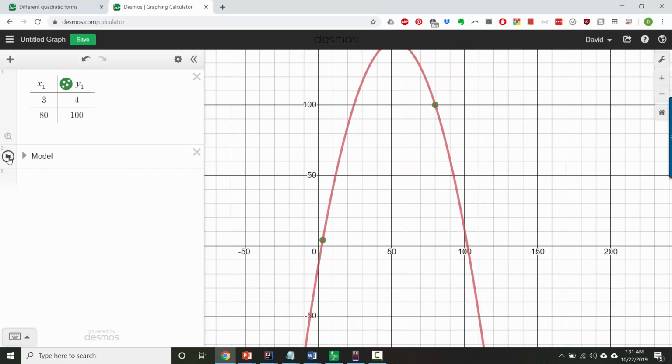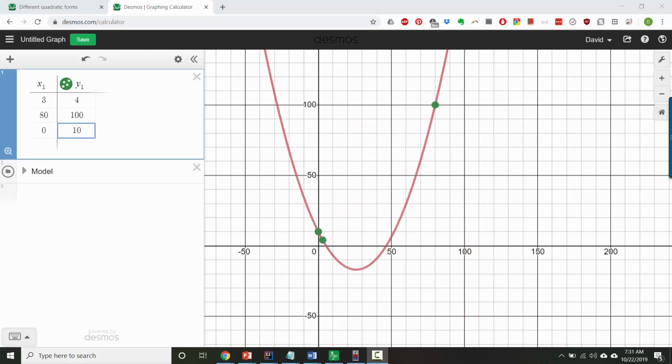So an easy thing you can do is just decide where you want the third point. So for example, let's say that I decided I wanted my y-intercept to be 10. That would be really easy because that would let you just directly solve for your c value, because you know that c is 10. And now you could use your other points to plug in and solve for a and b, and you'd get that curve.